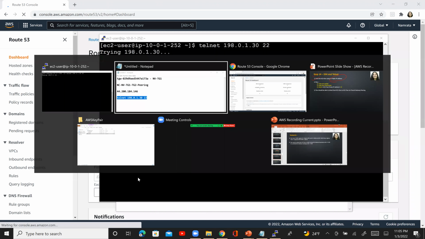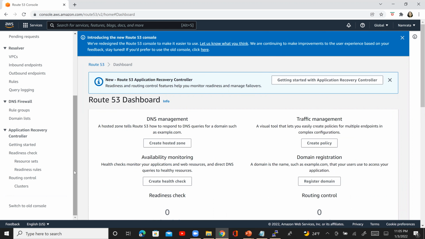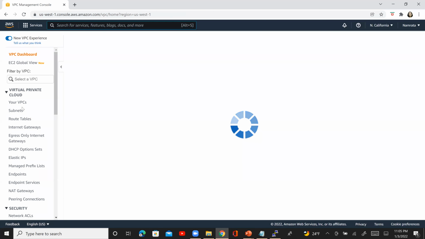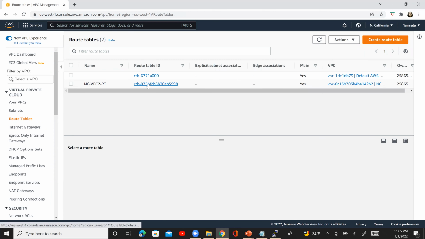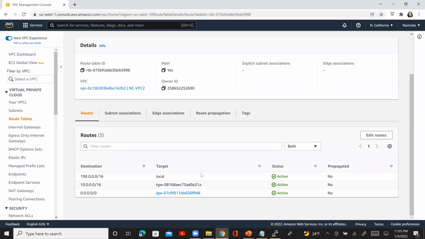Okay, still trying. Okay, so let's go to VPC. And then over here, check the route tables. See if all the routes are there.